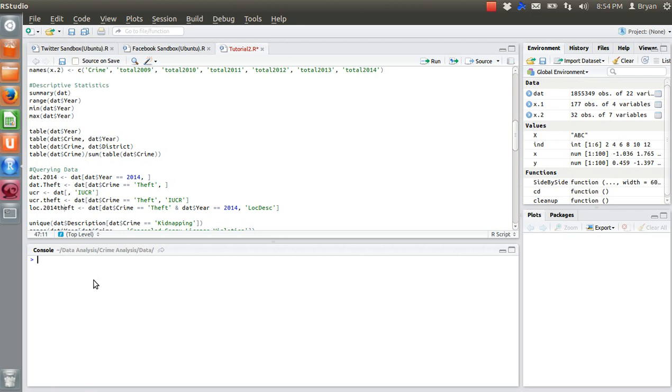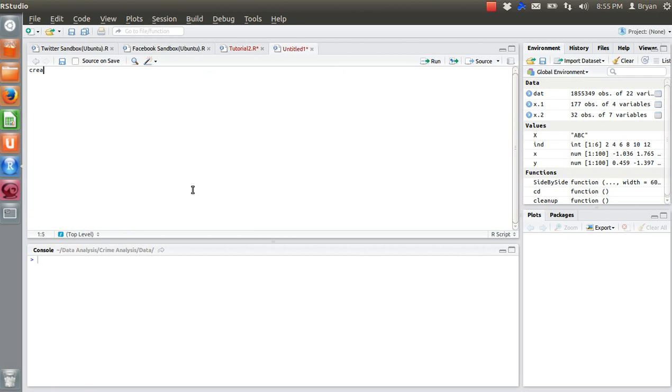So I might do something. Let me open this in a new command. I might do something like create table T1 as select distinct, and then I'll come down here and I might say ID, and then I'm going to do count.